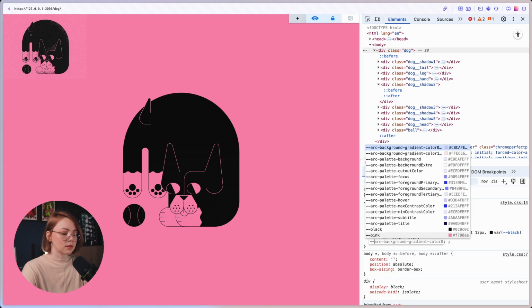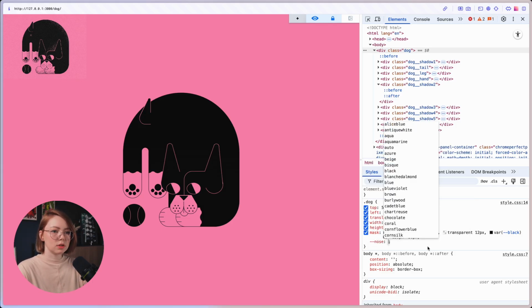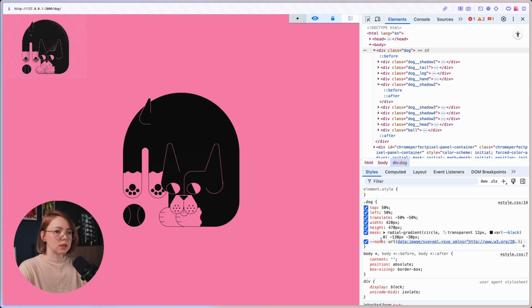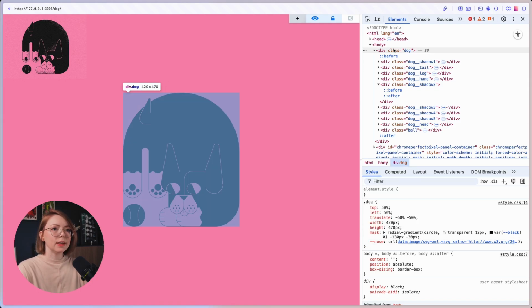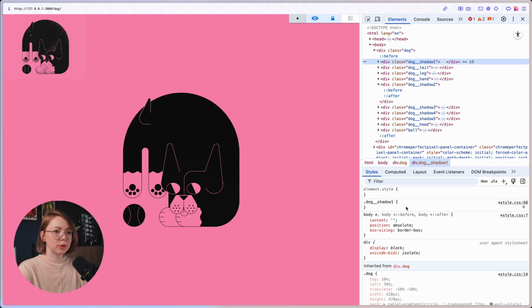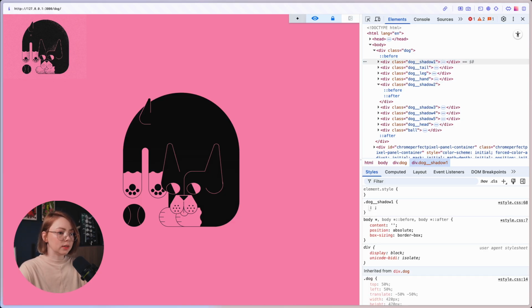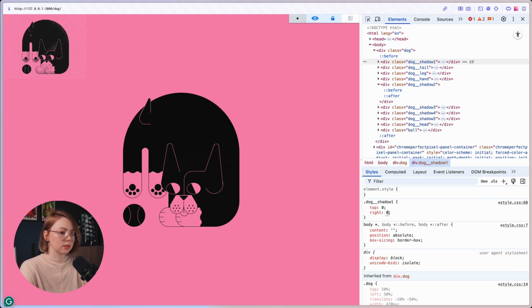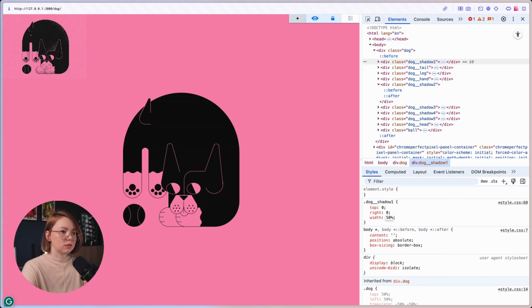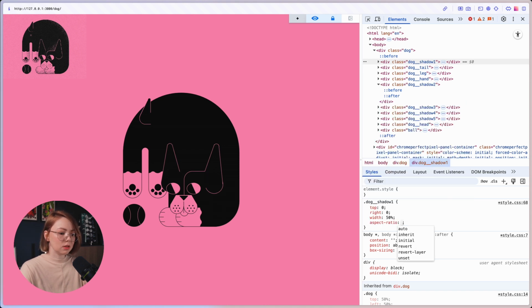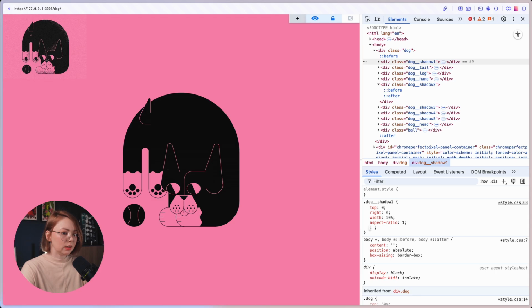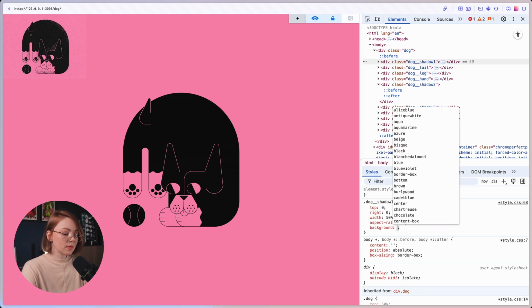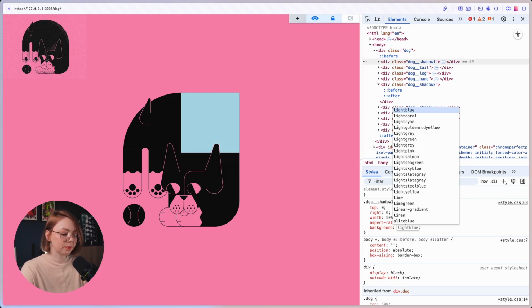Then I just add this as noise variable to our elements, and now I can use this filter everywhere. What do I need to do next? I need to place all of these elements somewhere where I wanted to place them. And let's start with the first one. It goes to the top right corner. It should be square. And also I need to use gradients to create really nice noisy effect.